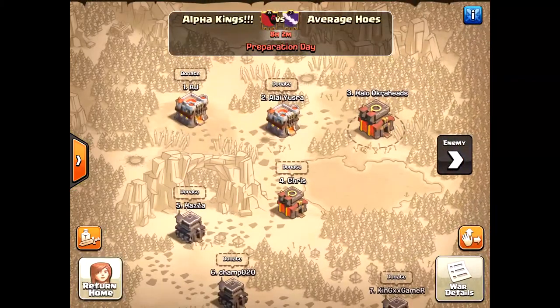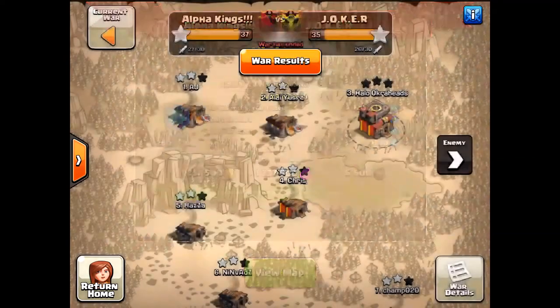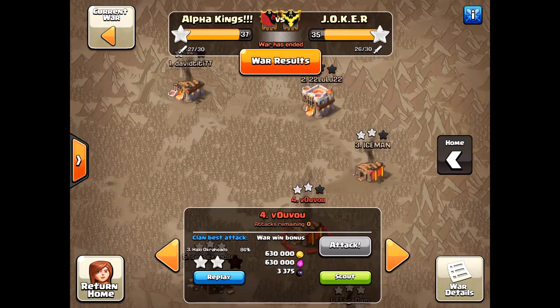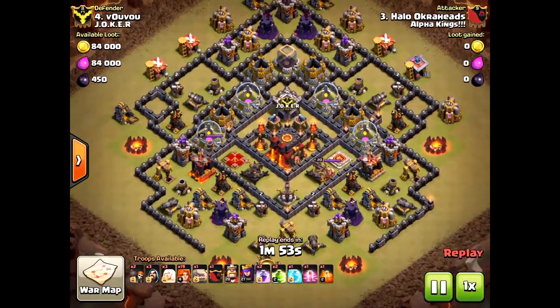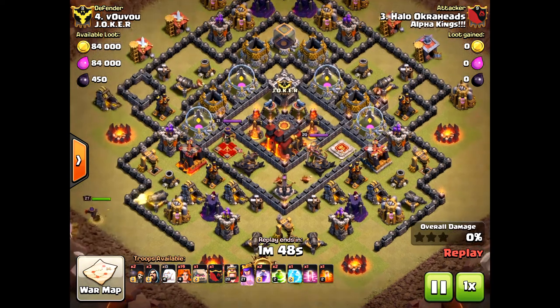Now, here I'm going to show you my war attack. Now this is a legit war attack here. We won the war. This is a Valkyrie attack. Now it's still not a max Town Hall 10, but it's even harder than before. Heroes are a little bit higher, still got those max Inferno Towers.